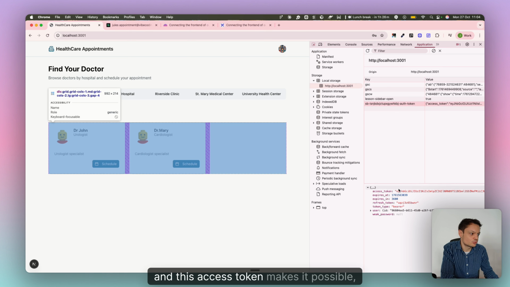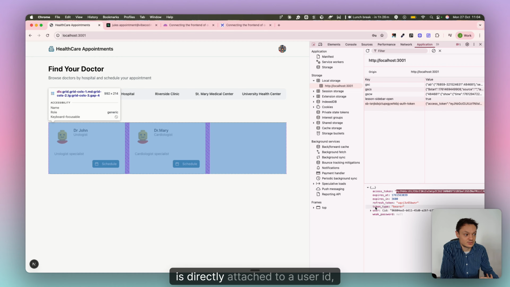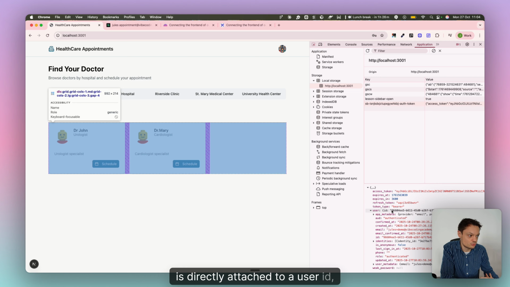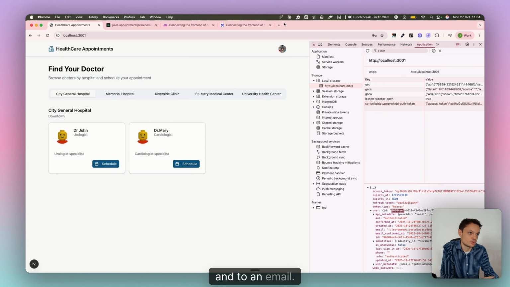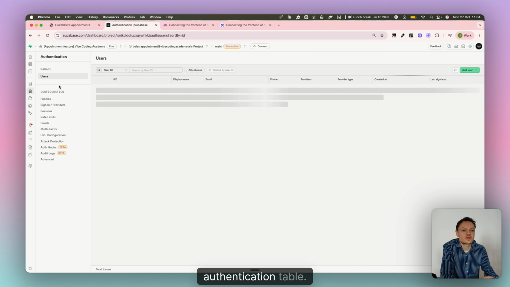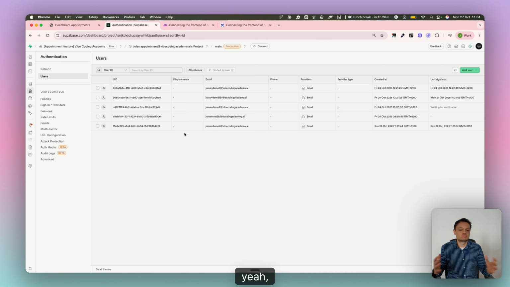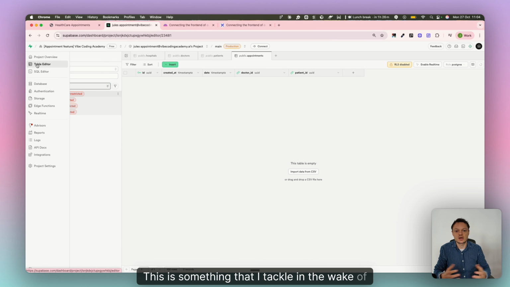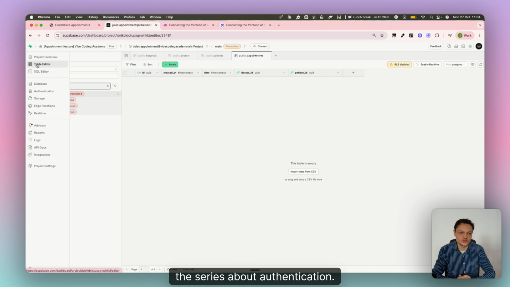This access token is directly attached to a user ID inside Supabase and to an email, and this user ID is actually stored inside an authentication table. So don't panic if that's a bit fuzzy for you. This is something that I tackle in the wake of the series about authentication.